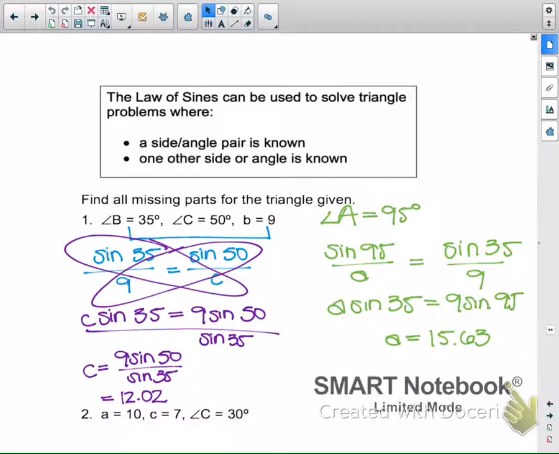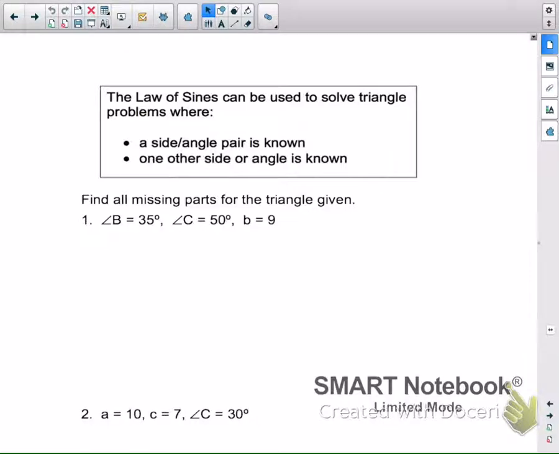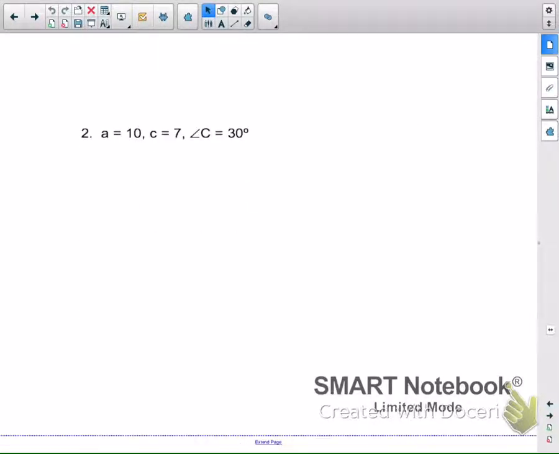Now, for those that are sitting there thinking, surely this can't be that easy, you are correct. There is a problem with the law of sines, and you will see that in question 2. I'm going to try my best to explain what the heck this is to you. It never makes sense to people the first time. There is something with the law of sines called the ambiguous case. If you know your English words well enough, ambiguous case means something that is uncertain.